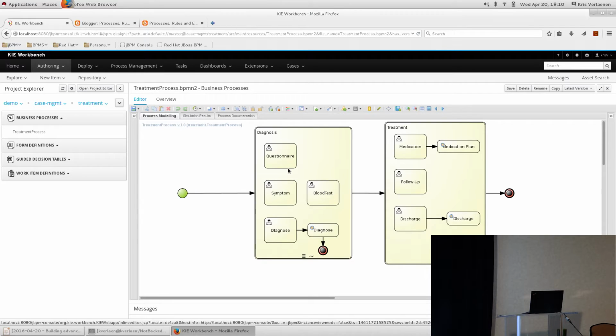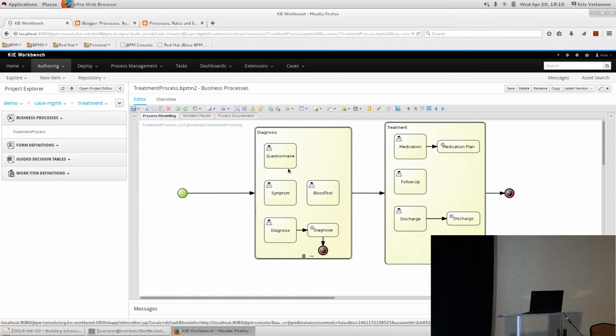The process itself here is not really defining which of these are being executed, but actually getting that logic out of the process and giving it back, in this case, to the end user. So the doctor is the one who's going to be deciding which of these tasks actually need to be executed. On top of that, we also allow tasks that might not have been modeled.